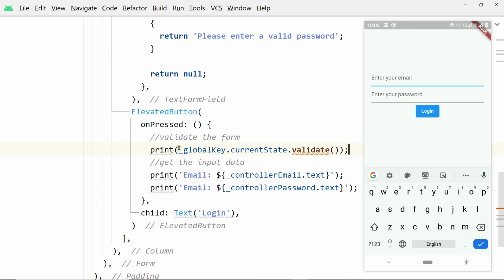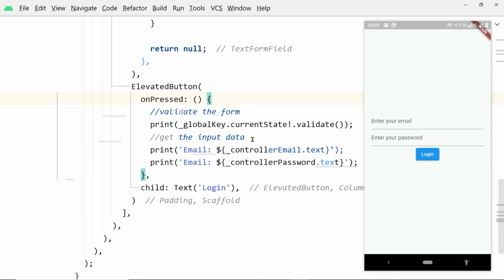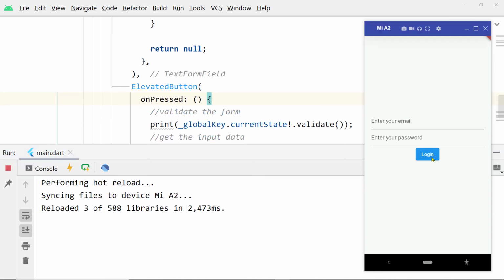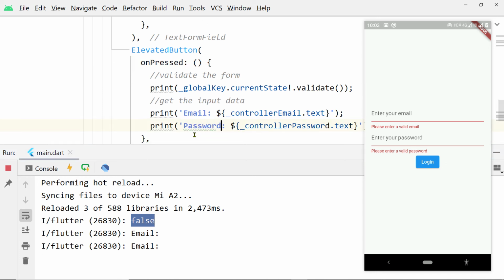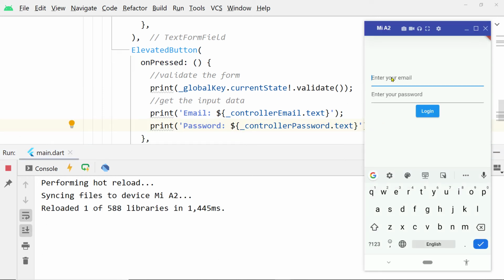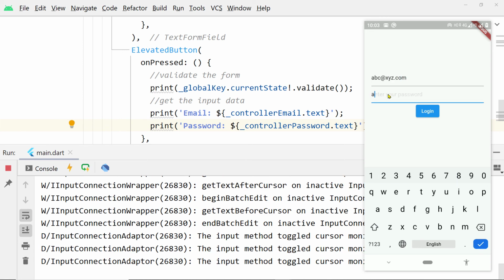And here we are asserting the form state to be non-null, because we have added the form to the widget tree and we have assigned the key. So in this case this is not going to be null, and we are asserting it to be non-null, and we are calling the function validate. Now let us run the app and press the button without entering any value, so that some validation error occurs. And notice that on the console we can see it printing false. Now enter values for both of the fields, and this time no validation error should occur. And if you press the button, this time you will notice true getting printed.